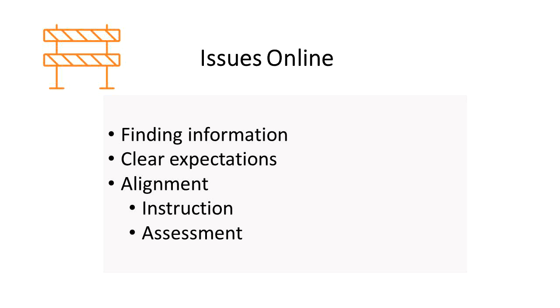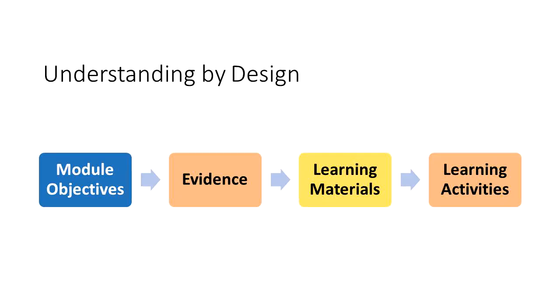The final problem is you have what's called an alignment issue, which means you may know the content that you want students to acquire, but you're not necessarily thinking about which process of teaching is most likely to mean that students understand it. And you're probably also not thinking, what is the best way to measure if my students have the learning I intended for them to have?